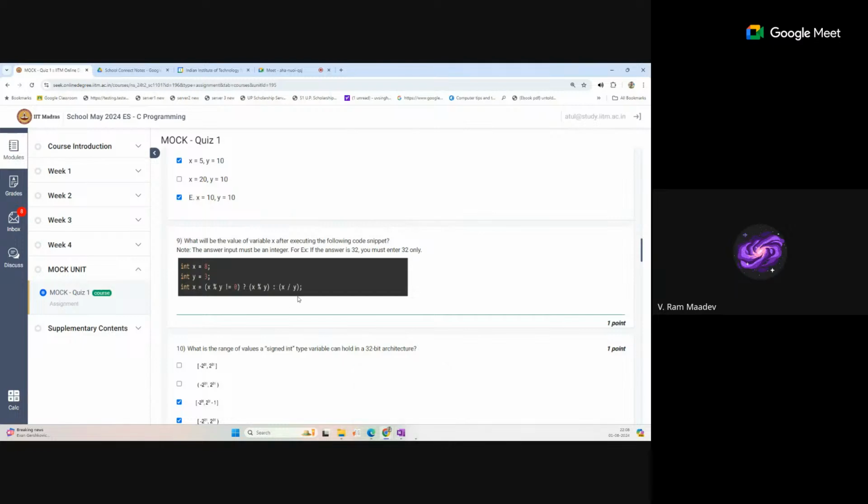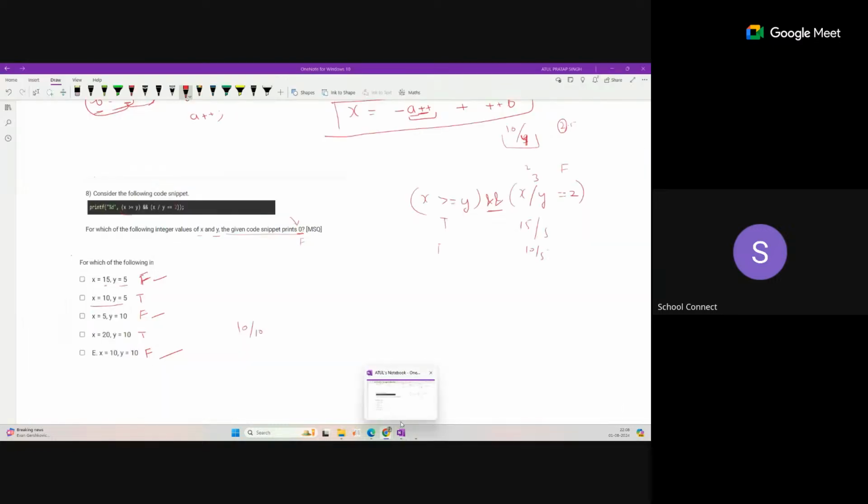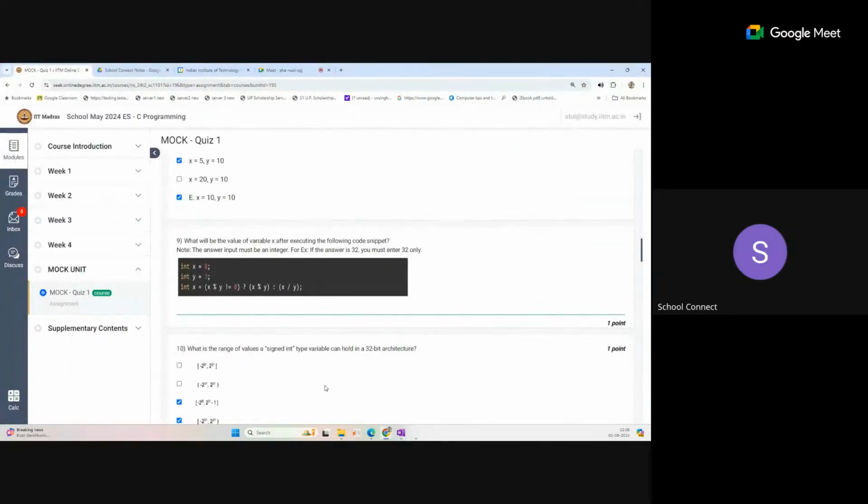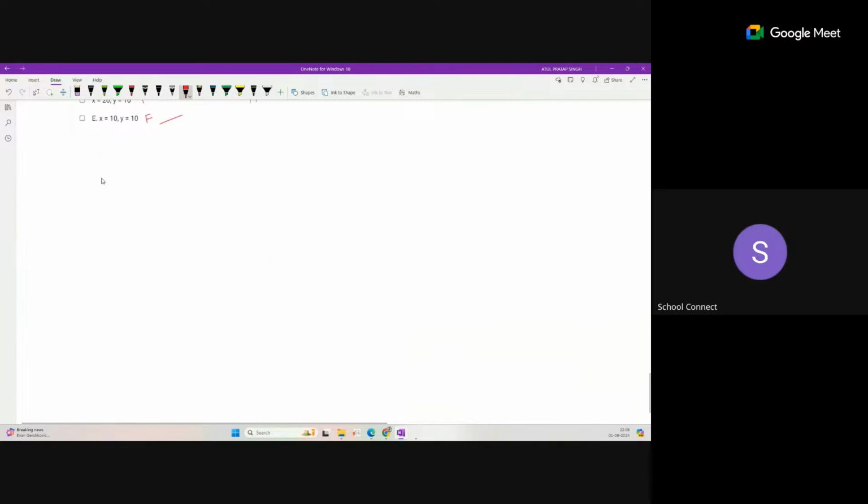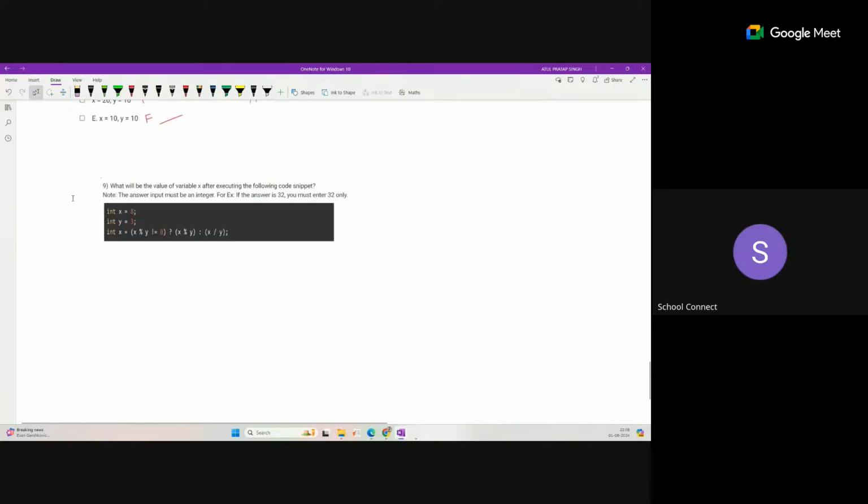Sir, I can't understand this question only. The question marks are all coming in between. So this is actually a conditional statement and comes under operators, we call it the ternary operator. I'll just explain what this is. This is the 9th question. So what is the operator? This x equal to this, question mark, this and this. This is called a ternary operator.